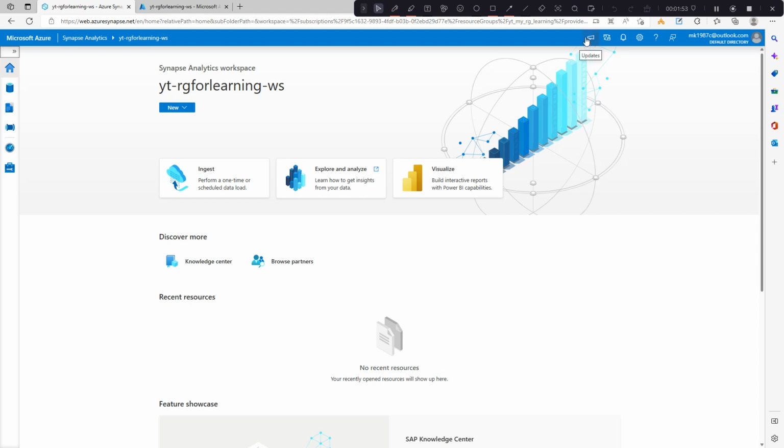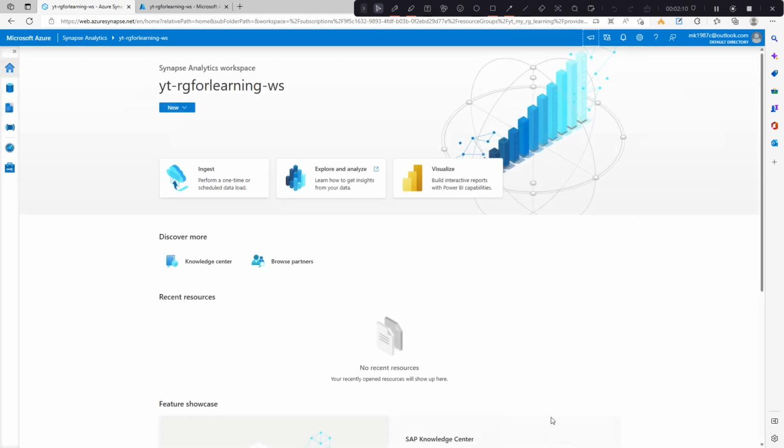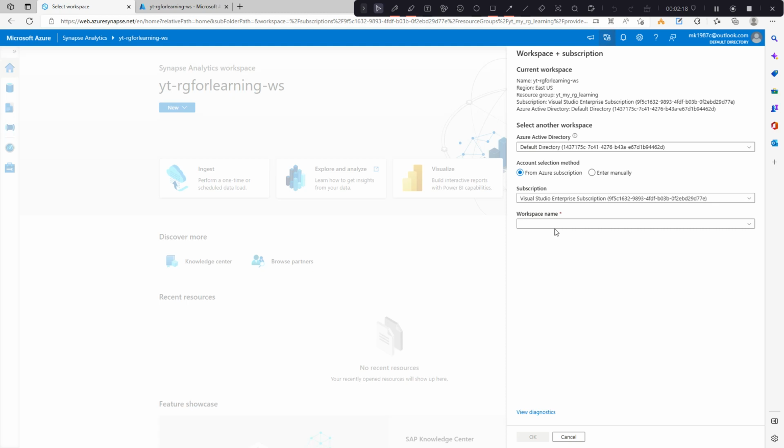So in the first area, if you talk about these buttons, the first button is update, where you will see all the updates, all the changes, all the releases given by Microsoft, and you will get some links or some information over there. You can click on those and you will get more insight details related to the updates and releases. The second one is switch workspaces. You can switch among different workspaces present in a subscription, and you can work among any of those subscriptions or workspaces.